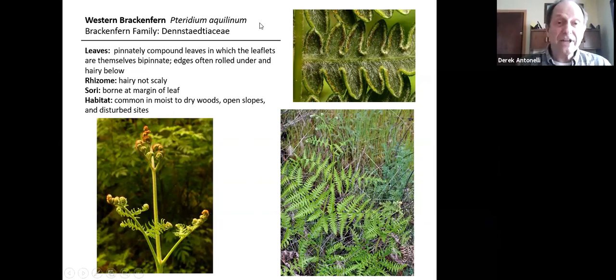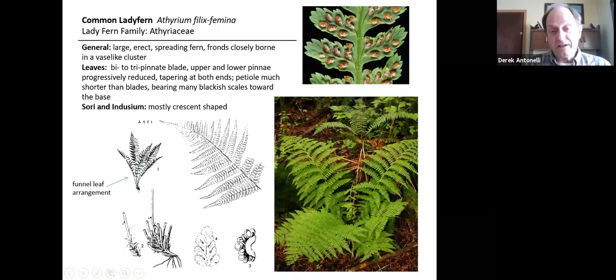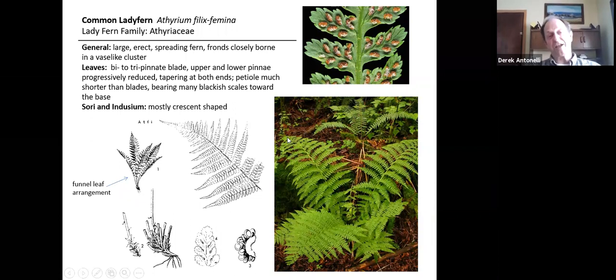If you're in a wetland area, depending on the soil conditions, you'll find lady fern, a very common wetland plant. You can tell it's got the compound leaves. They start narrow down here at the base, and they get broader, and they get narrower at the top. So they kind of taper at the bottom and taper at the top. Since the rhizome is growing vertically, all the leaves come off the same point, and it gives it this funnel appearance. You can see the funnel appearance there. You can see it over here. So those are two things.